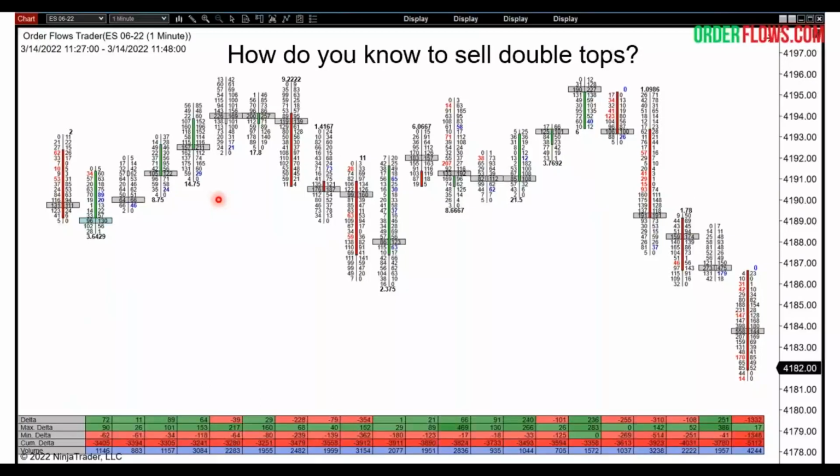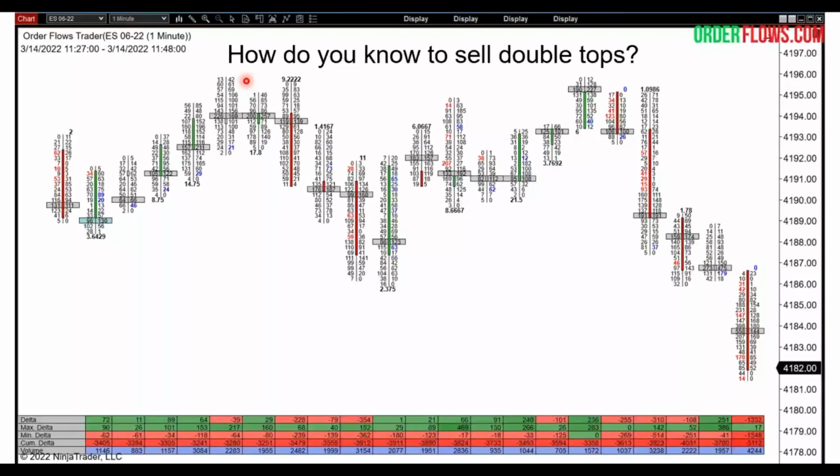Again, E-minis yesterday. Most of these charts are from yesterday. I think I got a couple of charts from this morning. Now, oftentimes you're going to see a market hit a swing high, come off, come all the way back up, come off again, a nice double top. Well, how do you know to sell it? That's really what you want to know as a trader. Well, you look at the volumes. It's quite simple, it doesn't take a lot to understand.